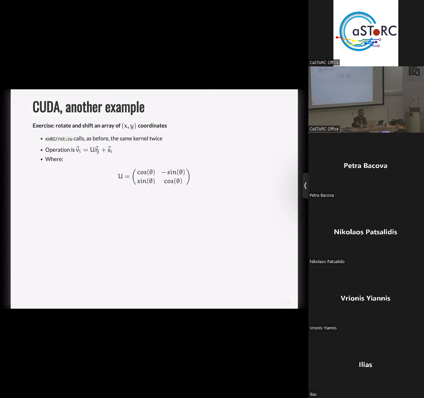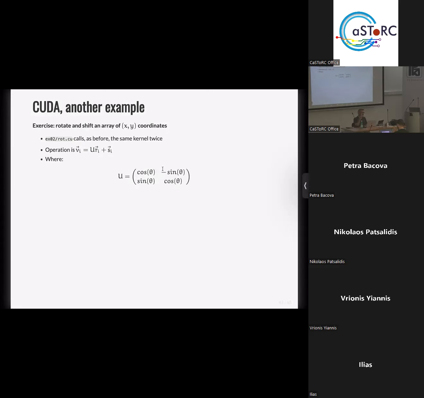where this i can be a large number, and v, r, and s are 2-component vectors. So for each i, it's a 2-component vector. And so u looks like this. What is this? For those, I guess you should all be aware that this is a rotation matrix, right?